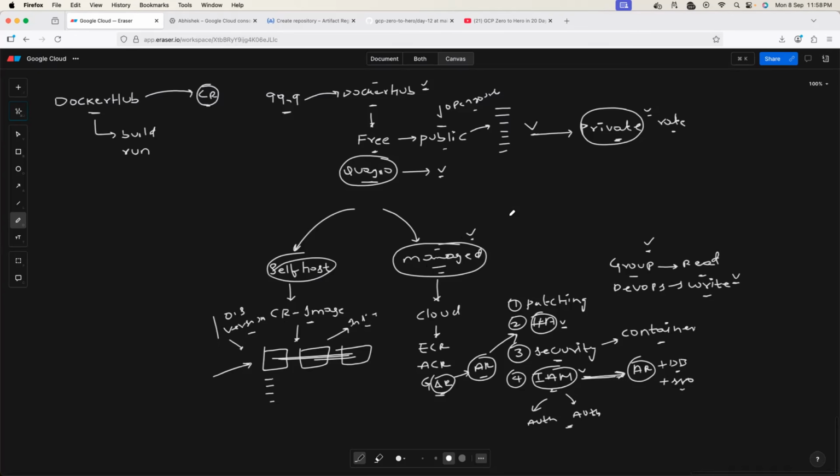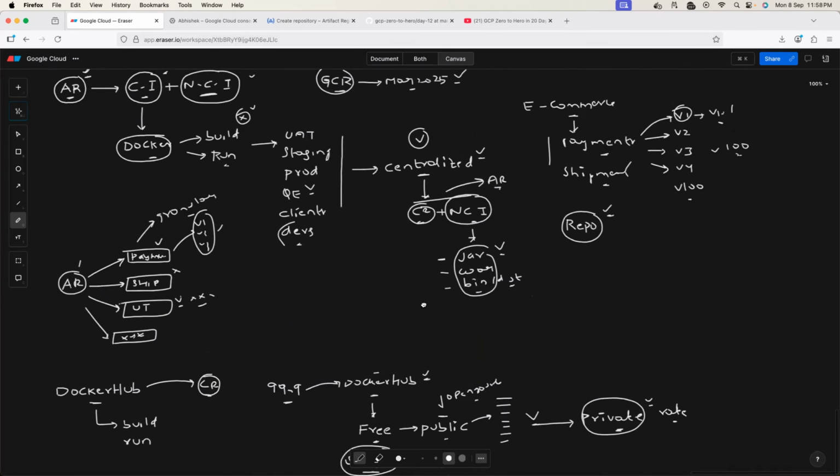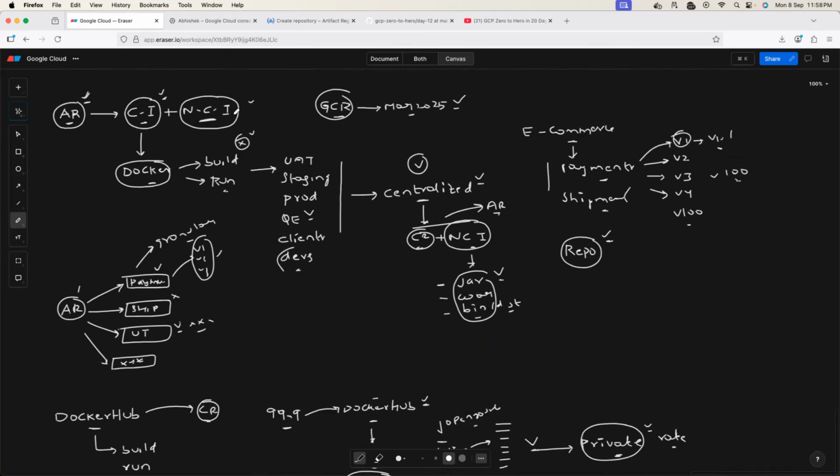So overall, what did we learn? We learned what is artifact registry, a combination of container registry and non-container registry. We learned within Google Cloud, it is AR, also called Artifact Registry. The main reason for going with this is companies need a centralized location to store the container images. And what do cloud engineers do? They set up multiple repositories within artifact registry, maybe one for each microservice. And within that, they store multiple versions of the microservice.